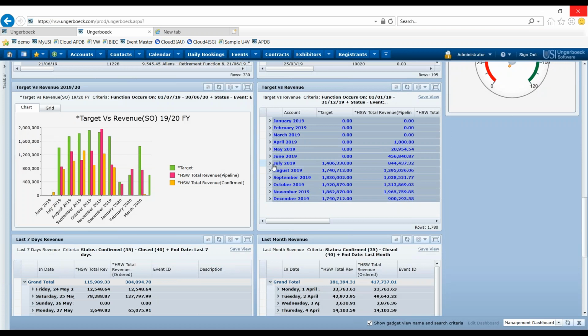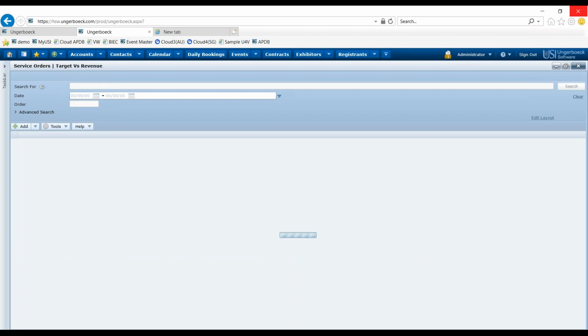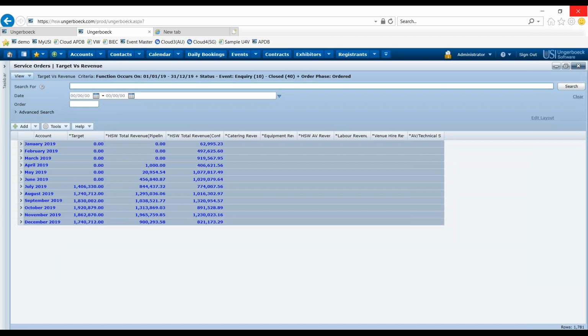And then we need to know how to create this one. So basically you have your target, and I'm actually using service order to do all the summary and everything. That's where I'm pulling the information. But it's really up to you. You can pull from different places as well. You can pull from function. I'm talking about the summary, because you need to know what your target is and you need to know what your revenue is. So you need the system to look somewhere to give you that information.